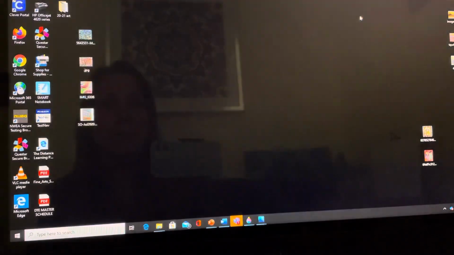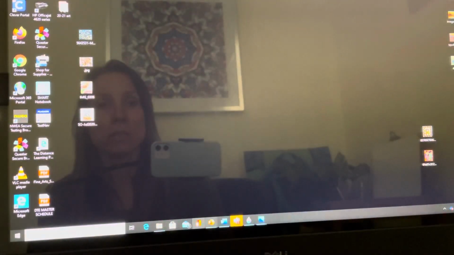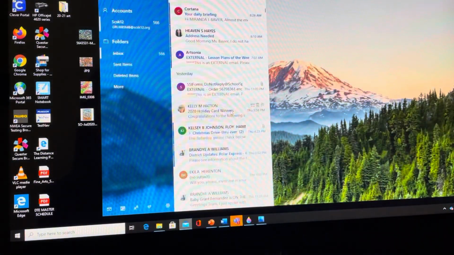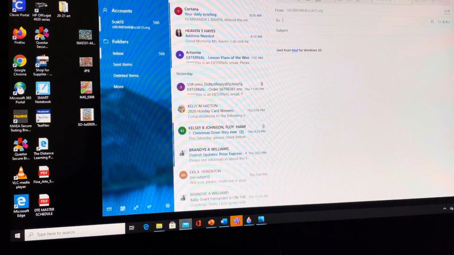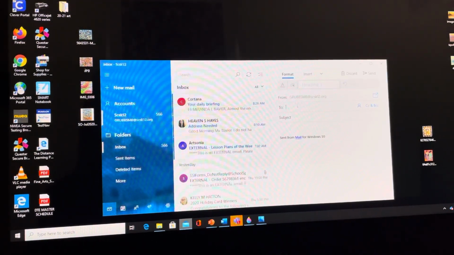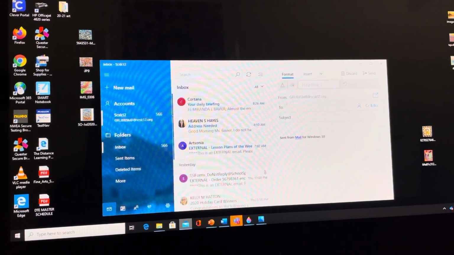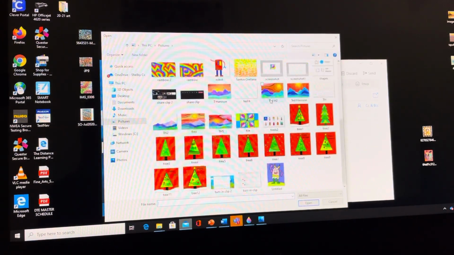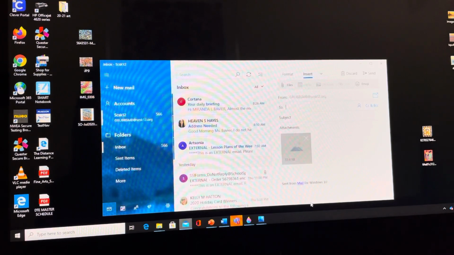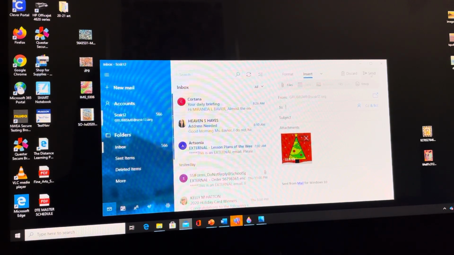All right, then you can email it. So you can go to your email, click new mail. Probably need to move this where you can see too. You can put whoever you want to send it to, put their email address, and add a subject. You can click Insert Files, and it will pull up all of your pictures. So just find the tree that you want to send, or the holiday card that you want to send, click on it, click Open, and it will add that picture to your email. So when you have the address and the subject in there, and you've uploaded your holiday card, you click send, and you can send it to all of your family, your friends, your teachers.